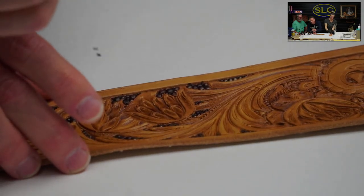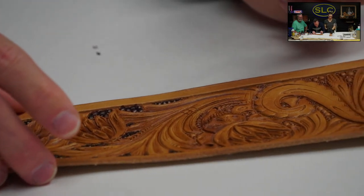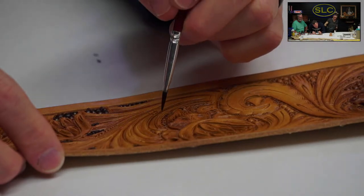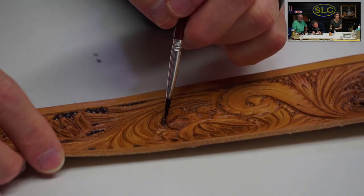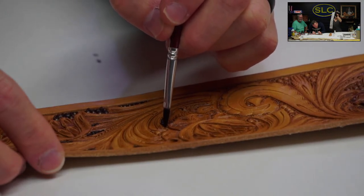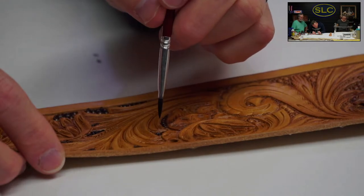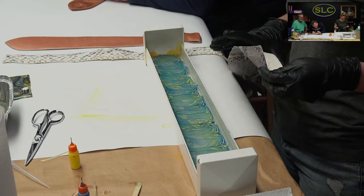There's a lot of bubbles on this. Yeah, there's a lot of bubbles. What tool did you use for that? All sorts of different size cedars. Just plain cedars, not the corrugated type. Some of them have little starburst lines on them, but just the plain ones. We'll see how it goes, guys.